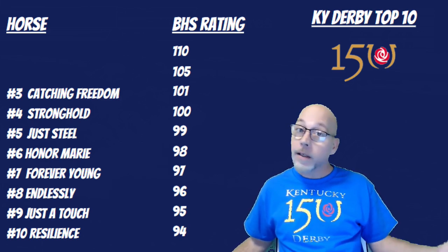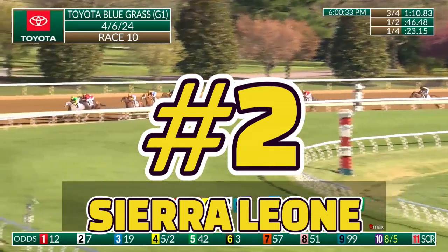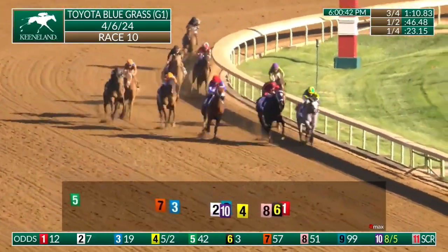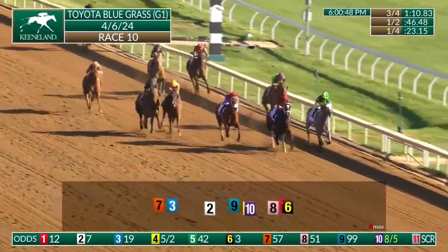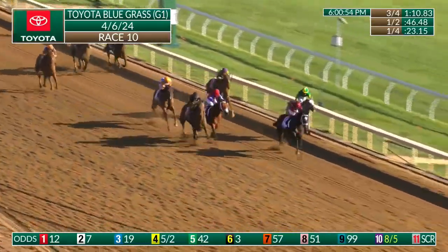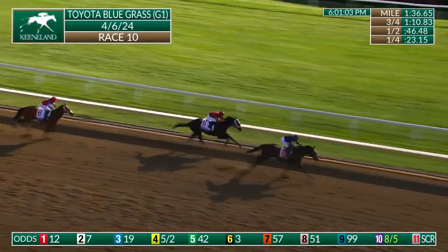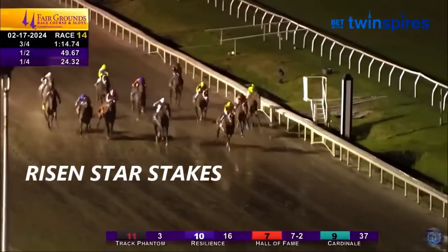Number 2, Sierra Leone, sired by Gunrunner, trained by Chad Brown. Gobbles up that ground late in races, doesn't he? Similar to how Forte, like I mentioned before, was leading up to the Derby 149. If you remember going back to the Florida Derby last year, Mage makes the big move to get the lead in the stretch, and Forte just chews it up late and runs him down, just like Sierra Leone does. So I really do like the similarities between those two. Of course, unfortunately, Forte had the hoof crack. Excuse me, had to scratch from the Derby, and really his career was never quite on track from there.